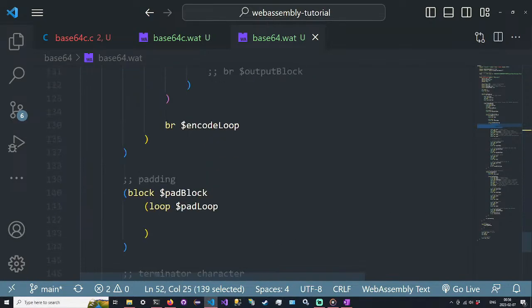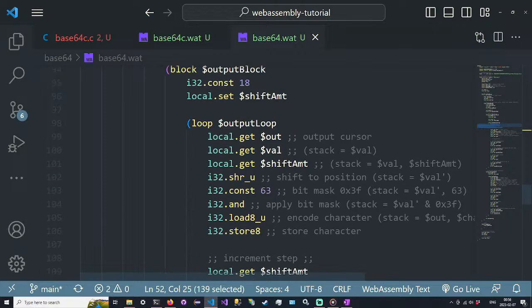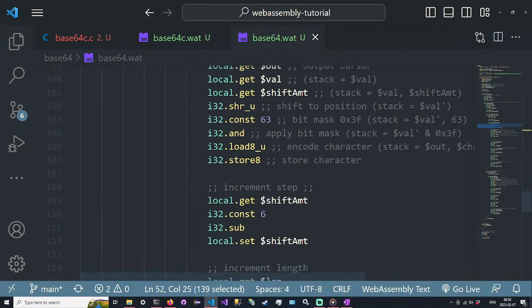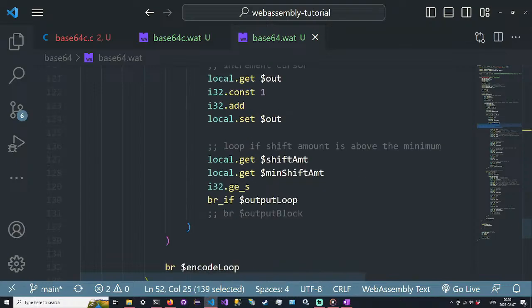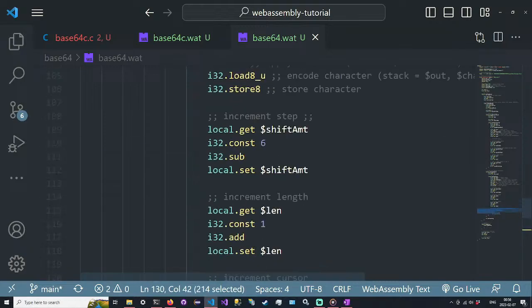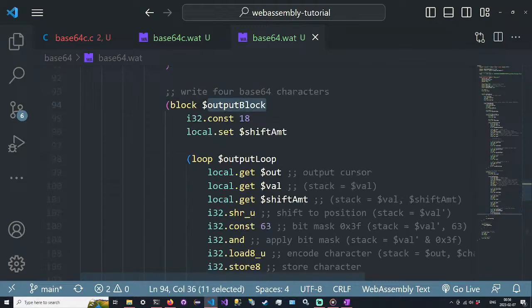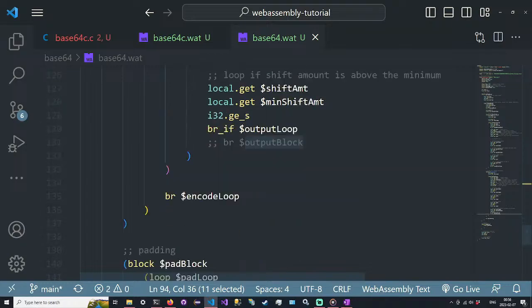Now, if you have a do while loop, something like over here with the output loop, I suppose we don't even need this output block, although I will check that because this condition is checked at the end. So it should not even be needed, but I'm going to leave it for now because I'm not entirely certain.